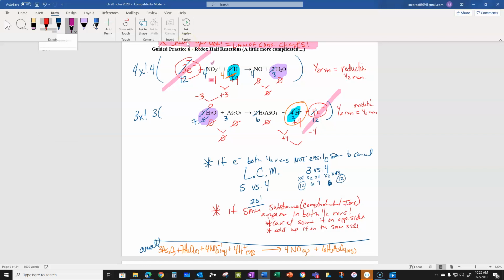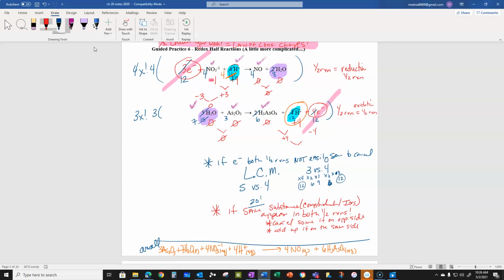Okay, I got my 4NO3 right there, -1. I got my 4 H pluses, check. I got my 4 NOs, okay. We already canceled out 8 of those waters, and I got 7 waters left, check. My 3 arsenic molecule, my 6 acid, and everything else is gone. So the final equation, ladies and gentlemen, notice no electrons in that final overall equation. Only electrons can appear in the half reaction.